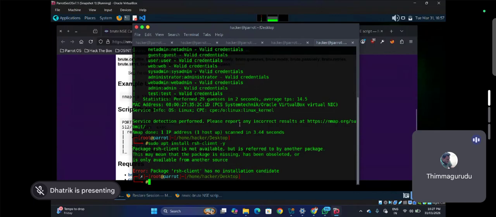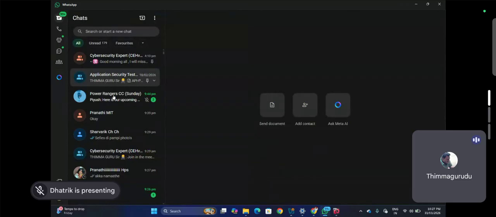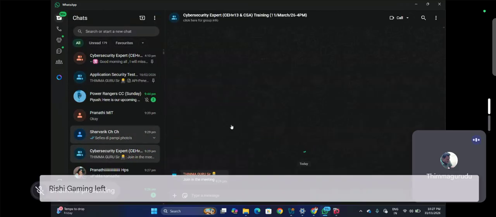So due to that, I gave one link to you. You can check in your WhatsApp Web. Open your WhatsApp and see that I forwarded a link to you in the group. In our WhatsApp group, I shared a link to download the rlogin client. Check the rlogin.